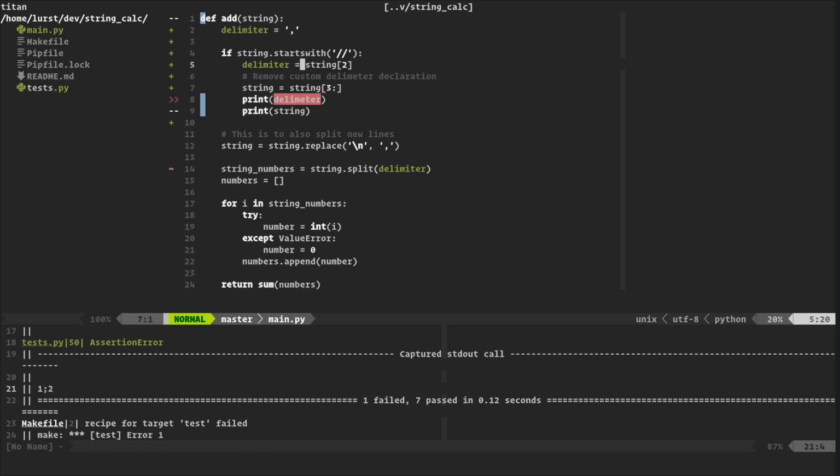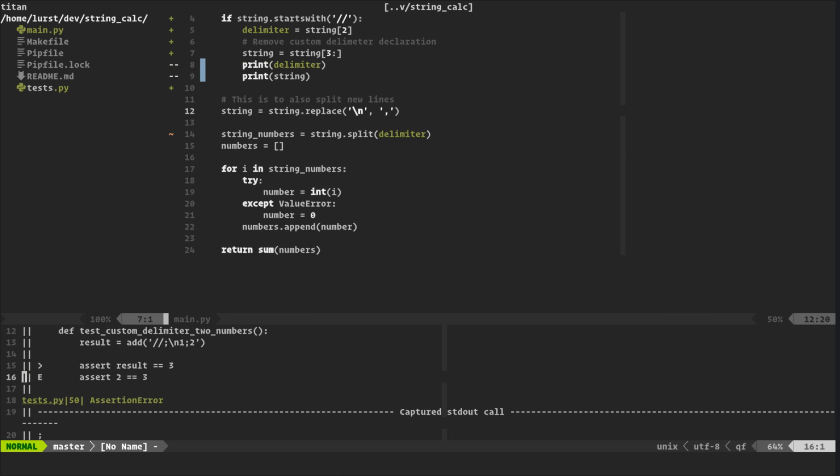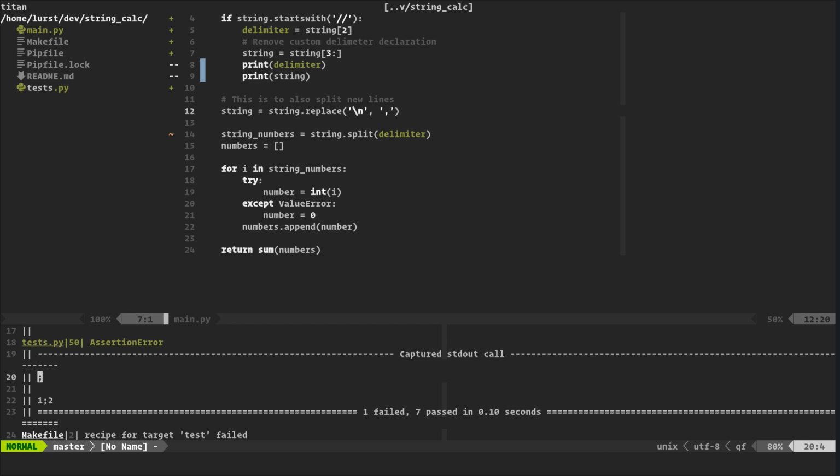Is this a typo? And you didn't tell me? I'm not even sure what's the correct way of writing this. Delimiter. Let me see. So actually it does show here. Right, so this is delimiter.